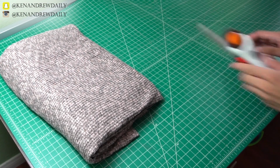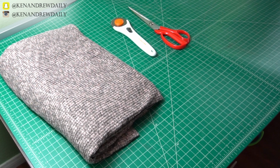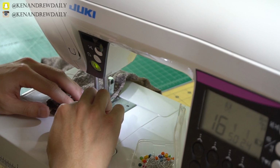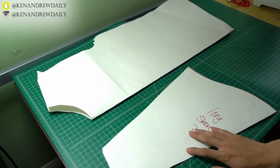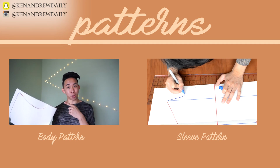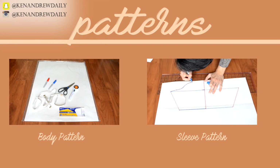Alright, for tools and materials, you're going to need at least 2 yards of knitted fabric, cutting tools, pins, and of course your sewing machine. For patterns, you're going to need a body and long sleeve pattern. Here's a link to the body and short sleeve pattern tutorials that I've made. Be sure to make these 2 base patterns before continuing.